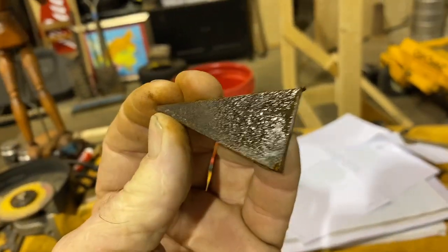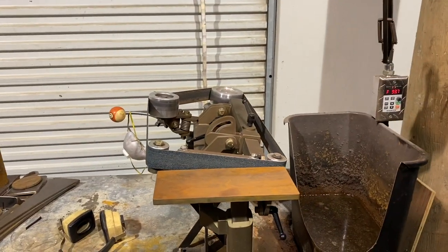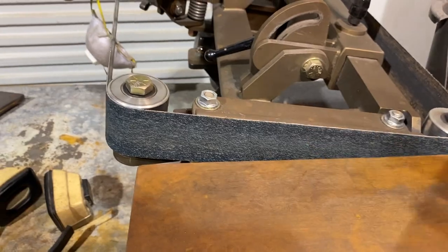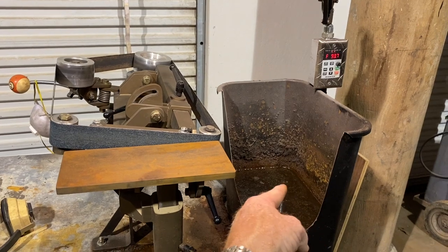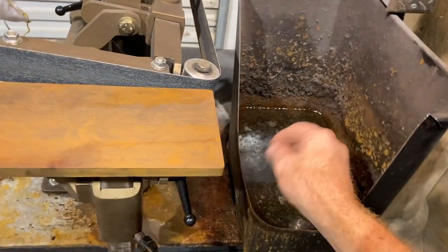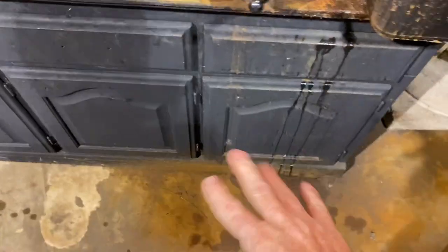I put them on there, sharpied them — held them down with one finger and sharpied around the outside — then took them over to the sander. I think it's 60 grit. I could sand them until they were the correct profile, and I could sand the corners on the radius. What happens with this sander is you sand on it and it blows the sparks mostly into the water. This thing gets so hot you can't hold it, so you swish it around in the water and then you're back up sanding again. You're wearing your hearing protection, eye protection, and a mask.